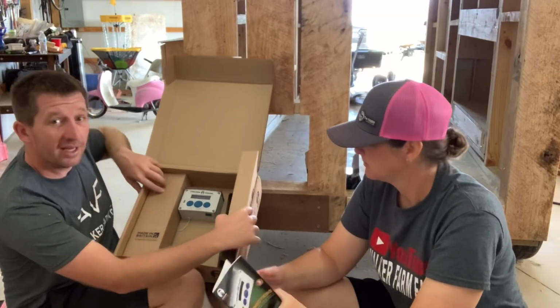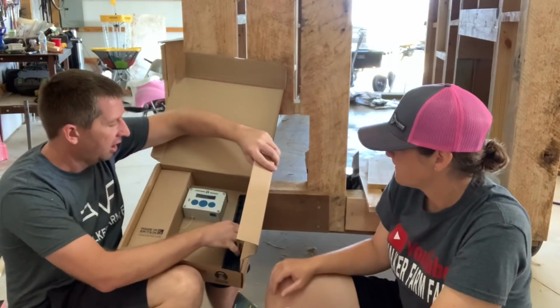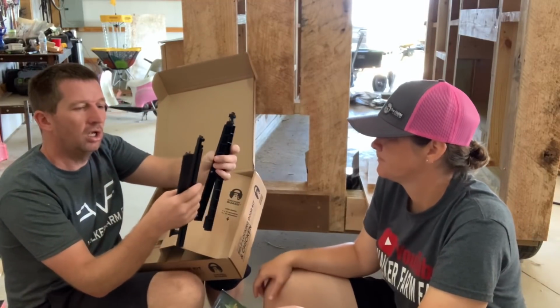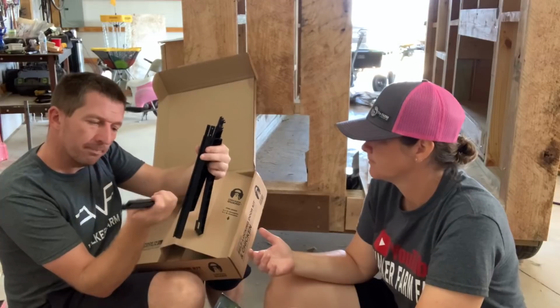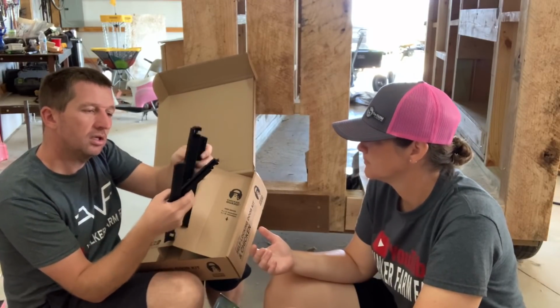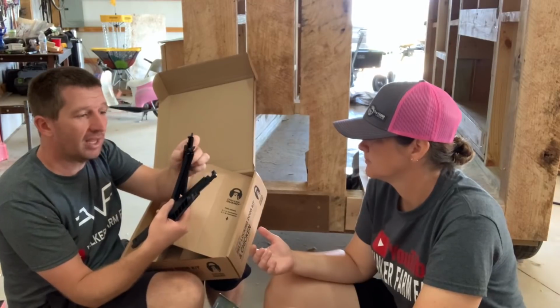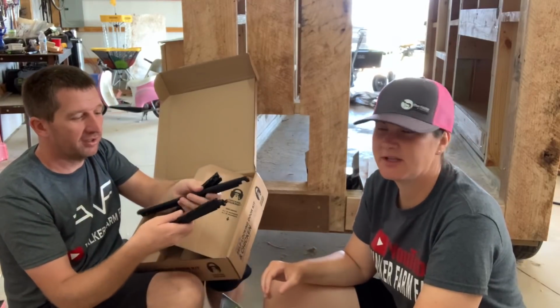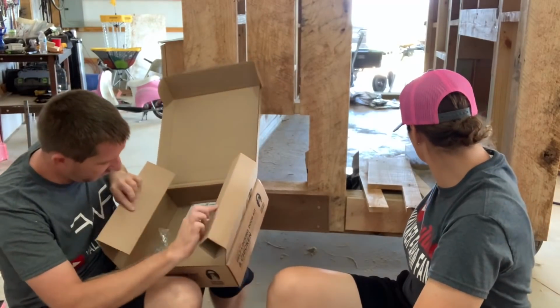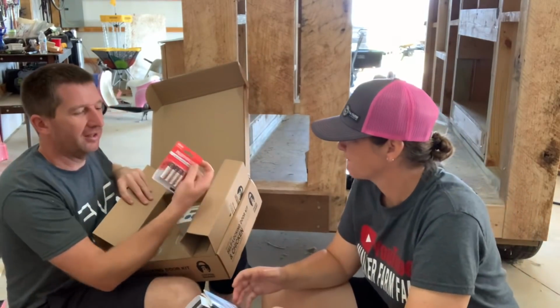So over here on the right-hand side, as we unbox it, looks like it has all of the tracks for the door. It has track A1 and B1 and A and B. So those will go together. Easy. Yeah, A and A1 together, B and B1 together. Pretty straightforward.